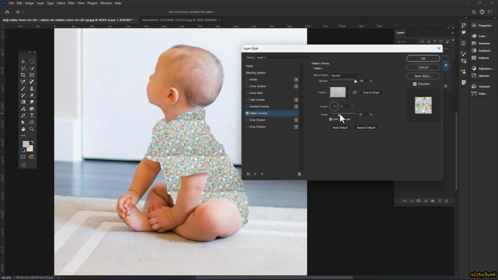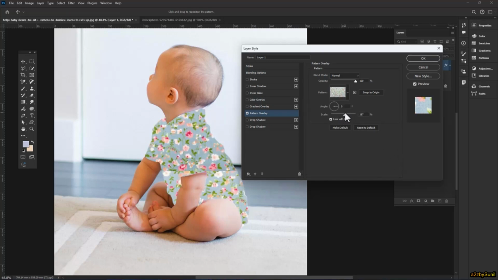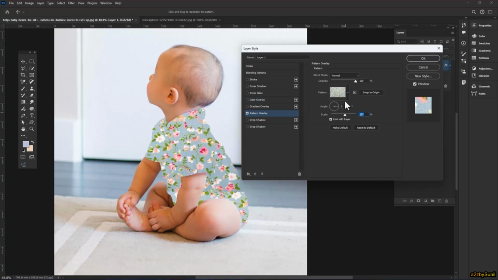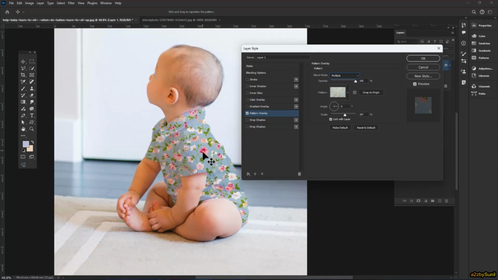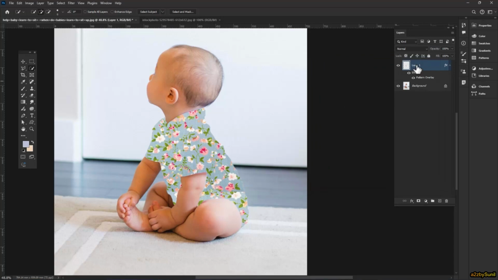Change the size, the scale, and you can change to multiply. It looks realistic. You can change it from here too. Select the layer and change to multiply. Let's see, multiply. So that is the best way to use multiply, but there is another way.